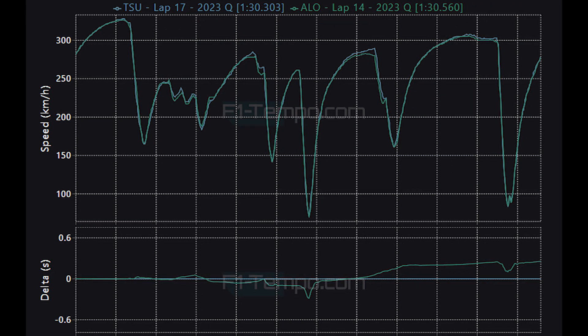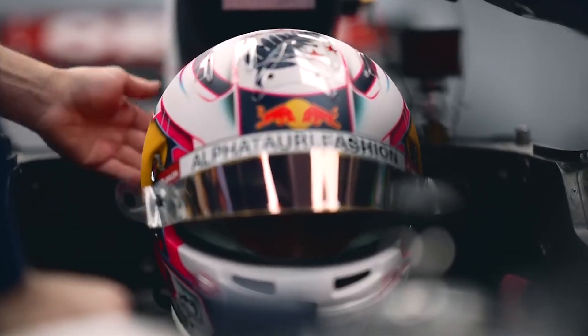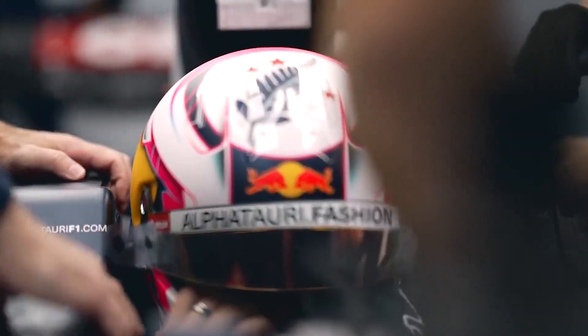Let's take a look at the lap times of Tsunoda, who is 9th, and Fernando Alonso, who is starting the race all the way down in 10th place. Tsunoda was actually faster in Q2 versus Q3, which means he probably had a little bit more time in his pocket. Both AlphaTauri and Aston Martin have very similar speeds in a straight line, and this is a very back-and-forth lap. Through the S section Tsunoda is faster, but on the exit of the Degnas and through the slower speed section, Alonso becomes the faster driver — as you would expect from the Aston Martin's good mechanical grip. But as speed picks up again, Tsunoda comes back at Fernando and is faster through Spoon Curve. AlphaTauri are in a great position to score points with both drivers, as they look to finish higher in the Constructors' Championship than their current last place.